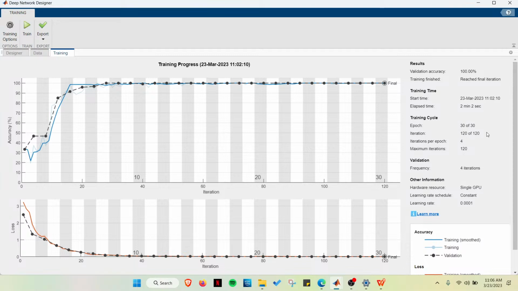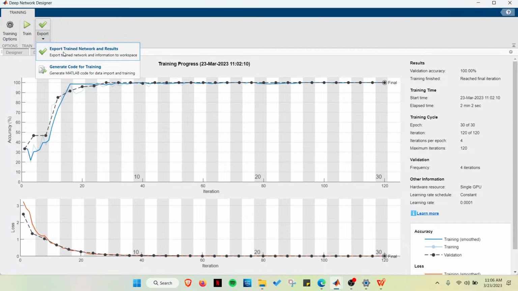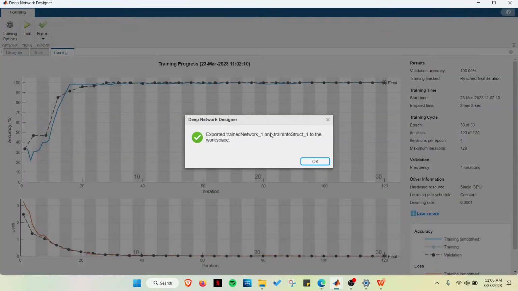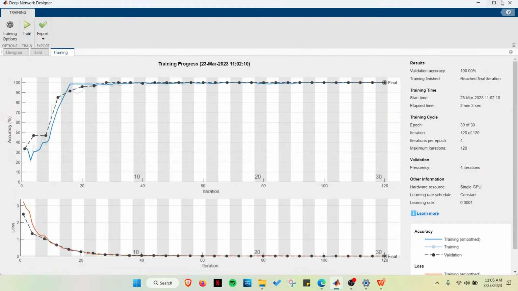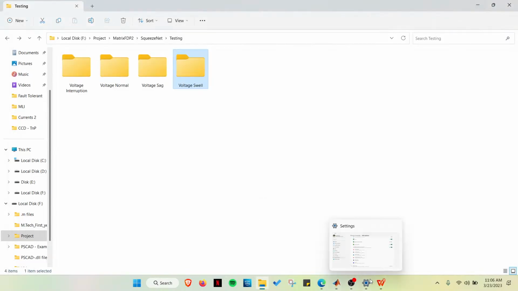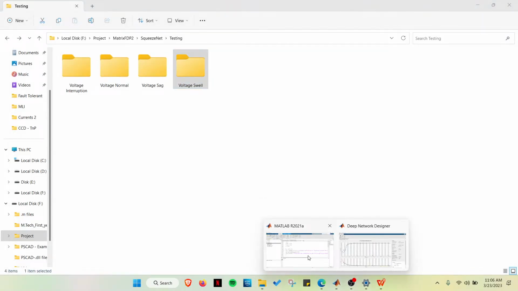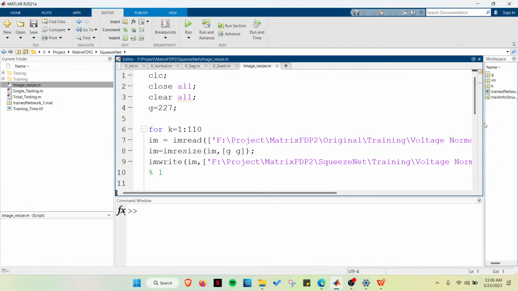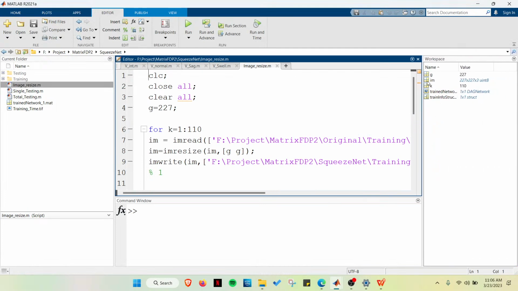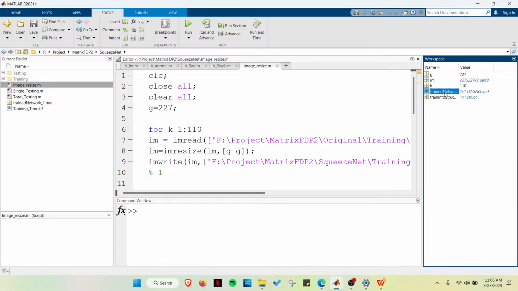Okay, and after training, you export the trained network and results. This trained network and results will be exported into MATLAB. Here you can see this is our required 1x1 DAG network model. This network model you are going to save.